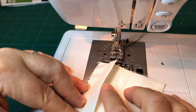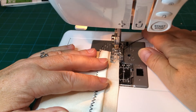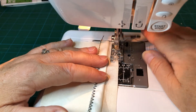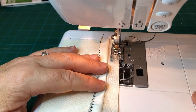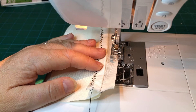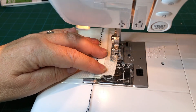Now let's look at stitch length — we'll take the other seam allowance, put the fabric underneath, and start again. We're back to length two and width five. As we go we're going to keep the width the same but change the length. Let's put that up to the maximum — it goes up to 4.5 — and you can see how much wider apart those stitches are. Then we'll take it right down to show how that can work almost as a setting stitch.